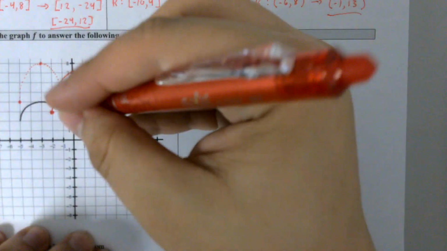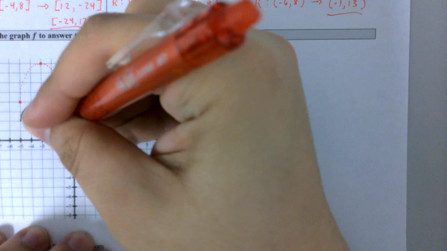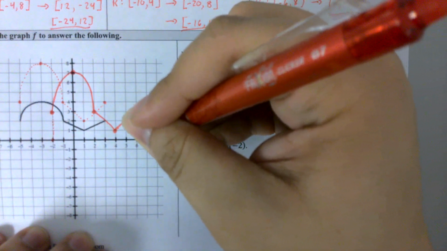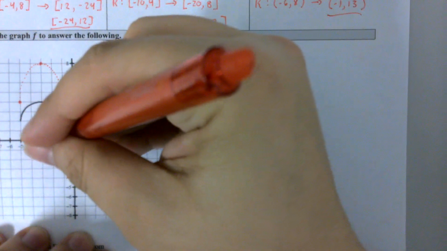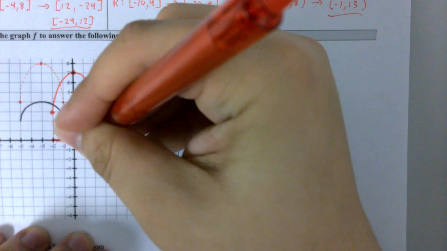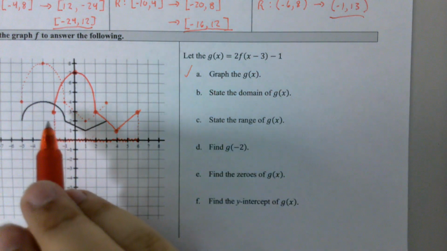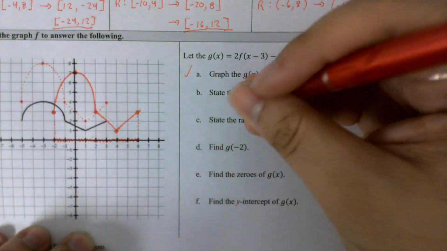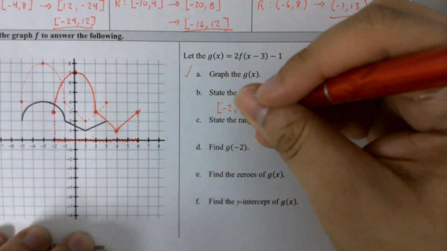So remember, if we project this function onto the x-axis, I don't want to get this too messy, but this point right here would come down right there, this point right here would come down right there, and every point in between would fill up all along the x-axis here. And so this function does include these endpoints. So our domain would be from -2 to +6.